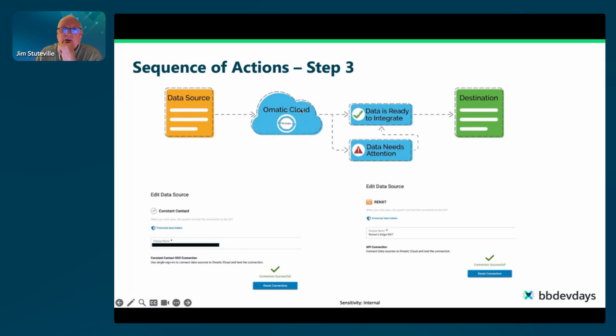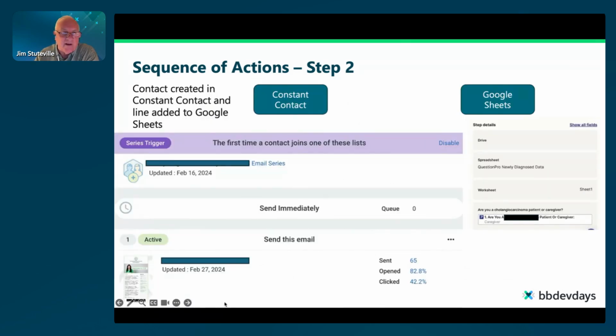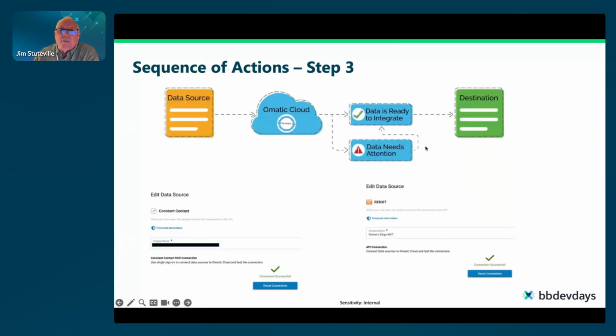And then what happens is once it goes into the Omatic Cloud, it goes into the formula that you've established for this integration of data. If the data passes through the formula and shows that it's clean and ready to go into Razor's Edge, it goes into a box. And I'll show you what this looks like. And again, if there are issues with the data, for instance misspellings or incomplete data, and occasionally you get some bad data through this process, it would be dropped out here, and you would have to go in to try to fix it, perhaps delete it and bring it in again.